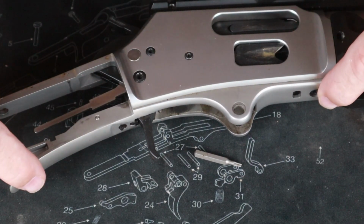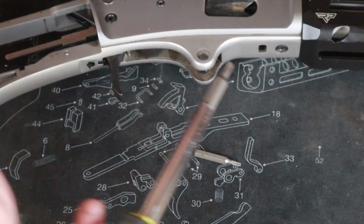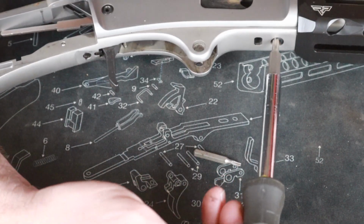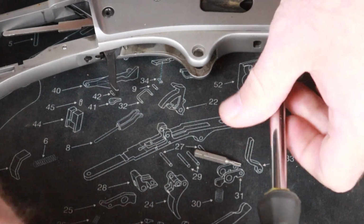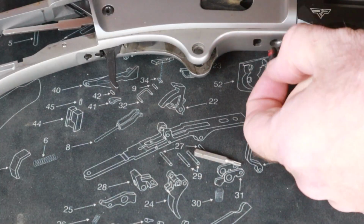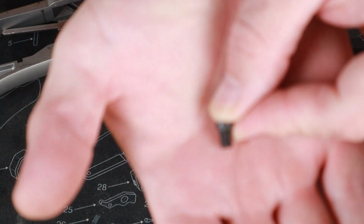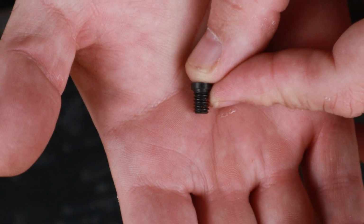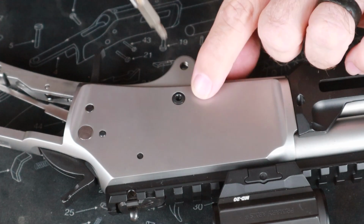And we're going to go ahead and jump in here and remove our trigger guard plate. Trigger guard plate is held in place by this screw. We'll go ahead and remove this one. It is lefty-loosey. And remember, that screw looks just like this. We'll need that to go back here shortly. Let's go ahead and roll this over. Let's remove this screw from the back side.